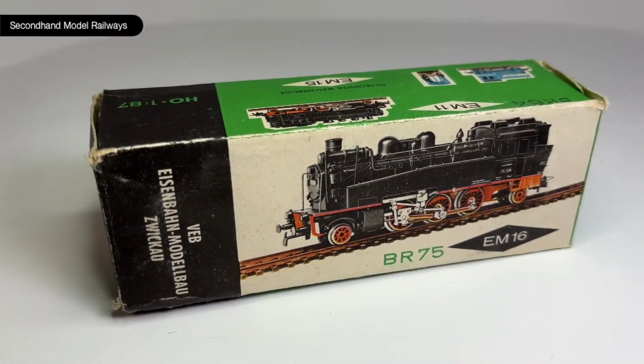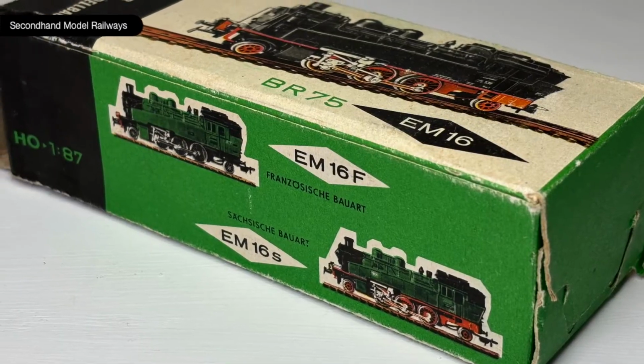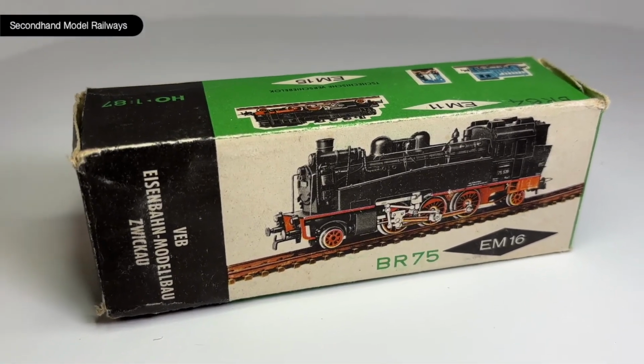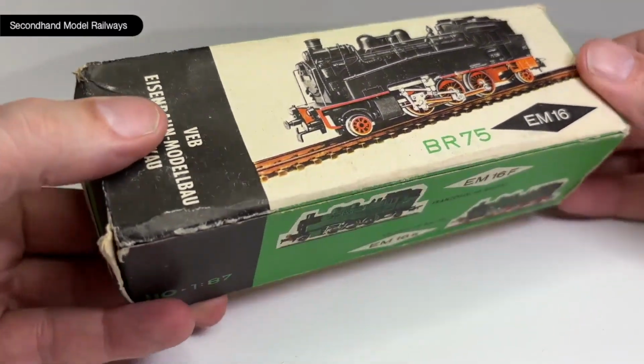Here I am expanding my range of East German model railways. This is another of these VEB Eisenbahn-Modellbau Zwickau, and I'm never quite sure whether I get that pronunciation right. These were all made in East Germany, so obviously before 1989, and you've seen this box before because this box has been used for a number of different models.